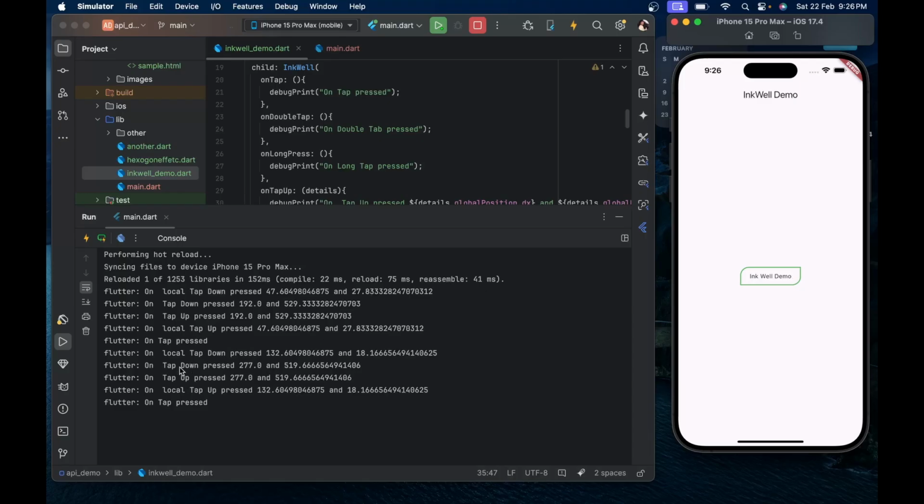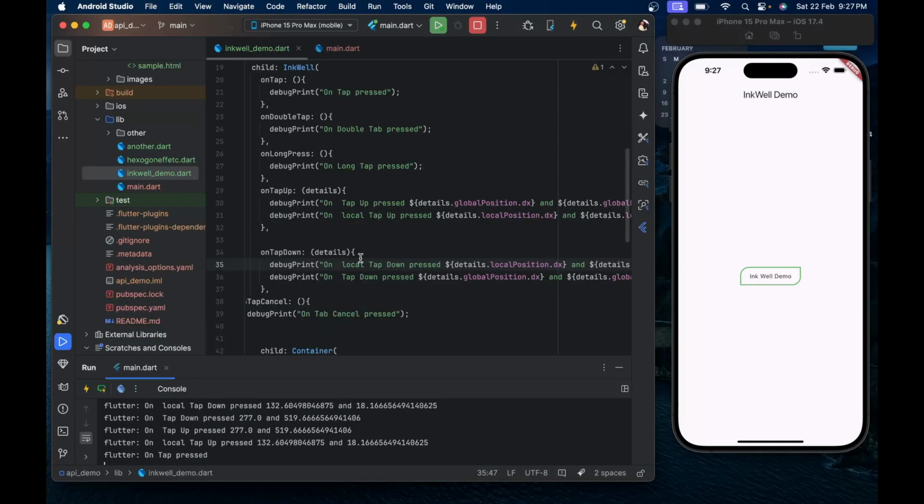And if we talk about on tap down global position, it is far more in distance, like 277, which is from here, and it is 519, which is from here. So on tap down method is used when we want to detect the position where we click on the screen.